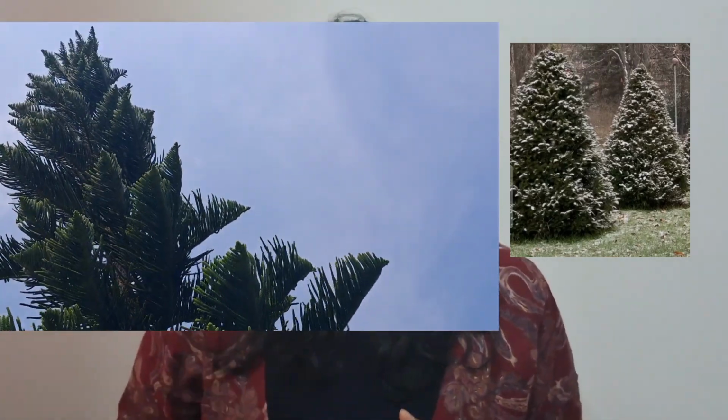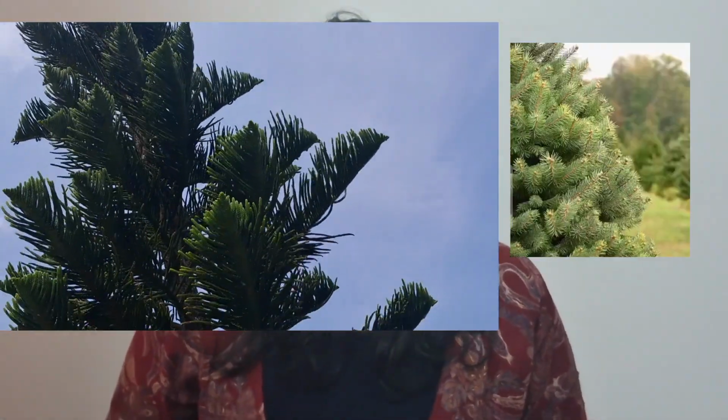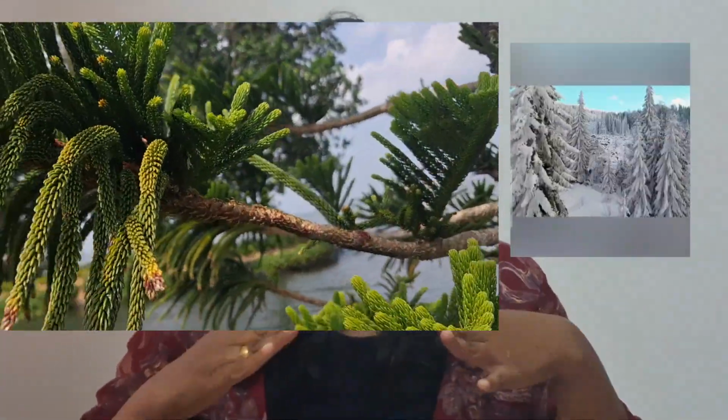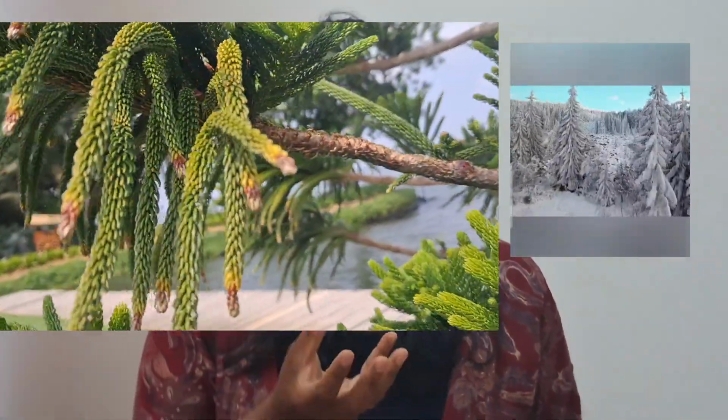But if you see the mountain region, or the region where it snows, have you observed the leaves? The trees have a conical shape and slippery, sloping leaves. Why? So that as the snow falls, it can easily slide off.